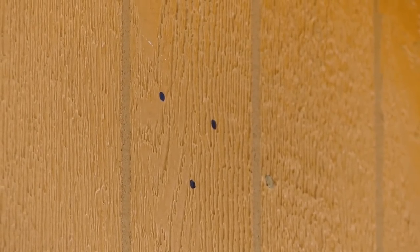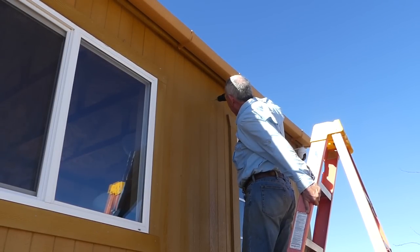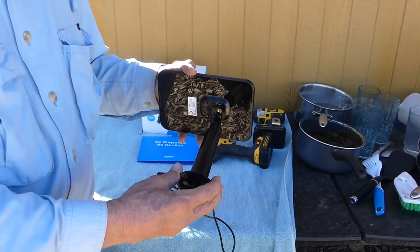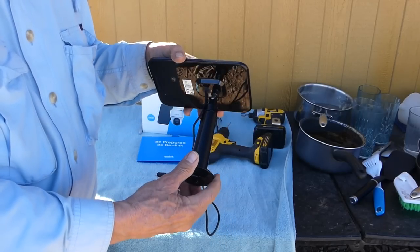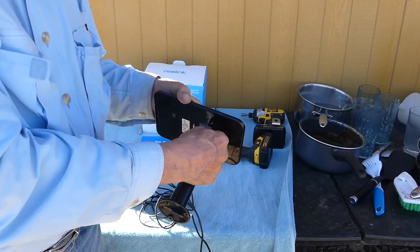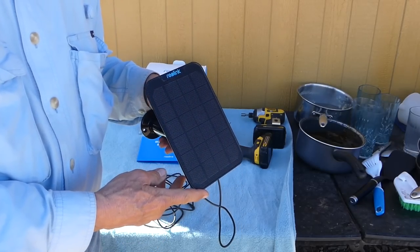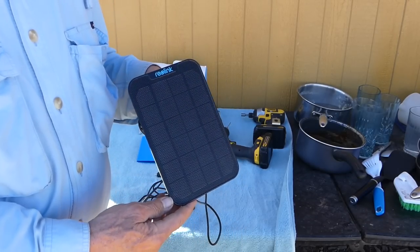As with the bracket for the camera, I marked the solar panel support location, drilled for the screws, and got ready for the panel. I'll attach it now — I'm going to have that support straight up and down so I can aim it and turn it till it feels snug. I'll finish tightening it down with the nut to make sure it's good and sturdy, then put it up at about a 30-degree angle pointing to the south, which is my area here in Cochise County, Arizona.